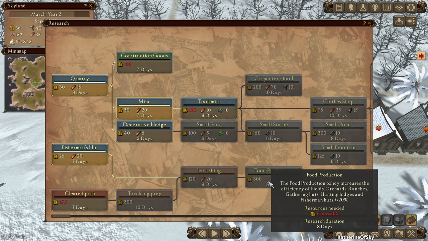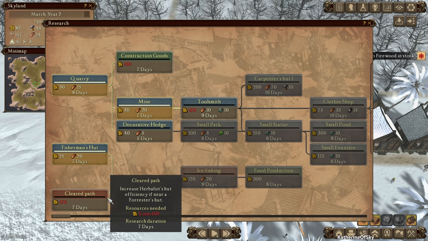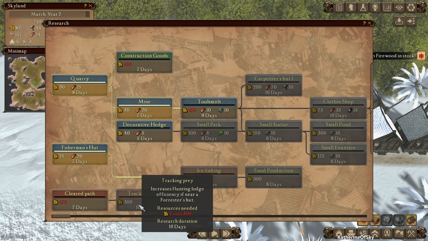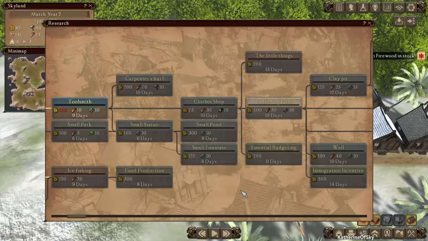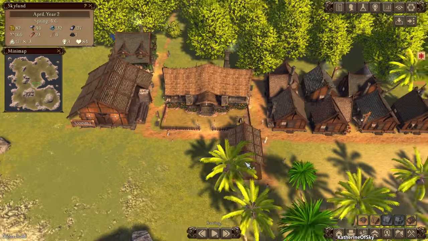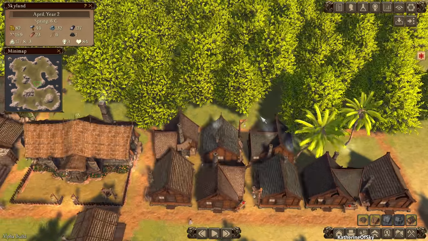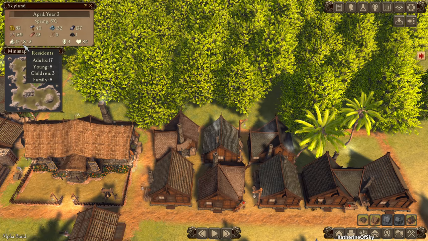Oh, this is a nice one. Yeah, food production increases efficiency of all the stuff. But 300 coins and all of this needs to come before it. Increases fisherman hut efficiency during the winter. That could be a good one to get. But it has like 3 other things that are very expensive before we get there. I think the skill tree is a little bit, I don't know, weird in many ways. So anyway, I hope that it is interesting to you.